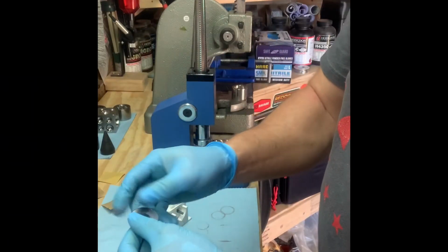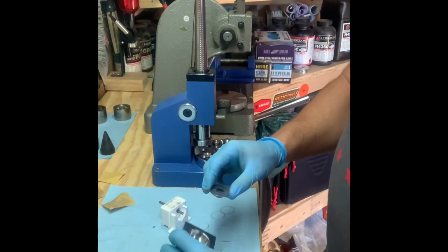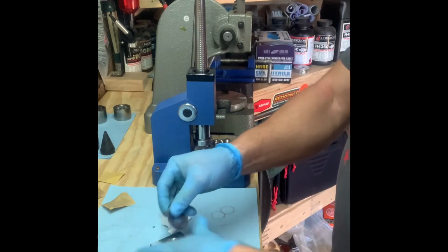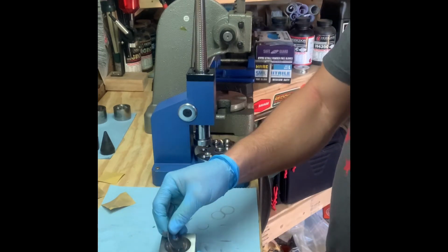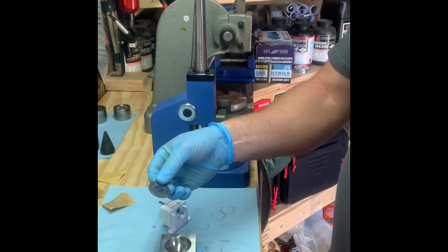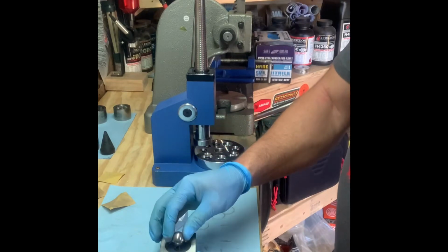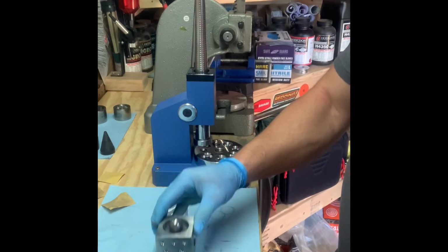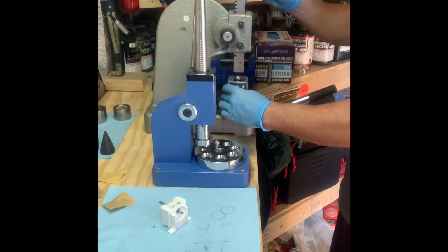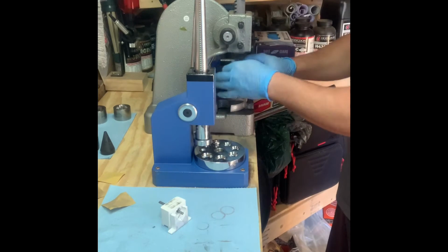So the first thing we want to do is get the doming block and find the smallest hole I can fit the half dollar in. That typically turns out to be this one. And I'm going to use a steel ball bearing. This one happens to be, I think, 1/2 inch. Then I'm going to start the doming process.